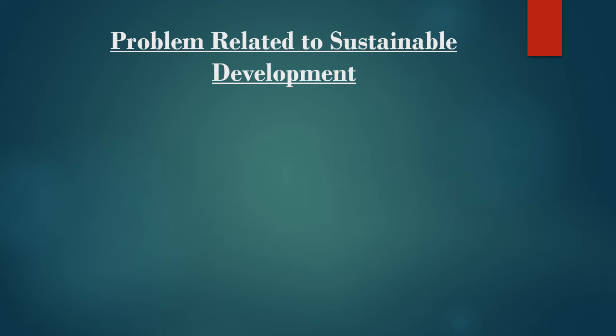So our next topic is problems related to sustainable development. First problem is poor management of natural resources. There is no strong administrative body for natural resources. As a result, people are faced with numerous environmental challenges, particularly deforestation and forest degradation, biodiversity loss, ecosystem degradation, reduction in soil quality, and reduction in available water quality. So there should be a strong administrative body who make plans and work towards sustainable development.